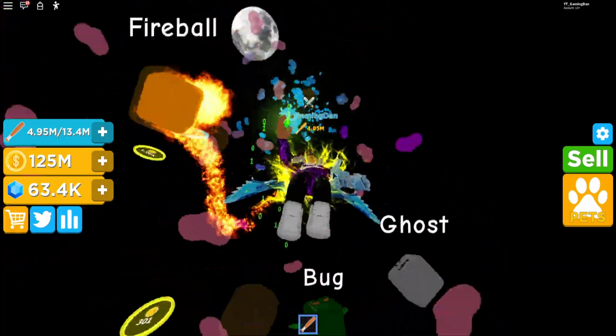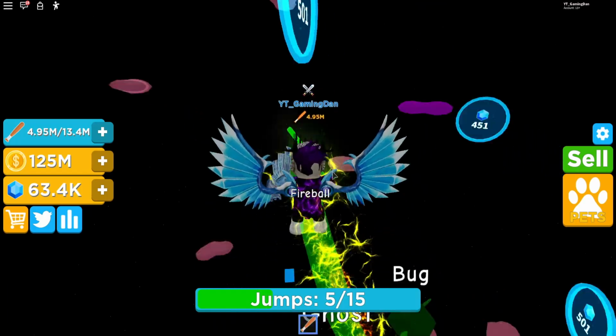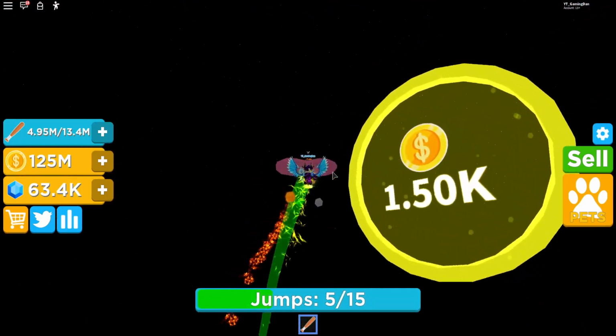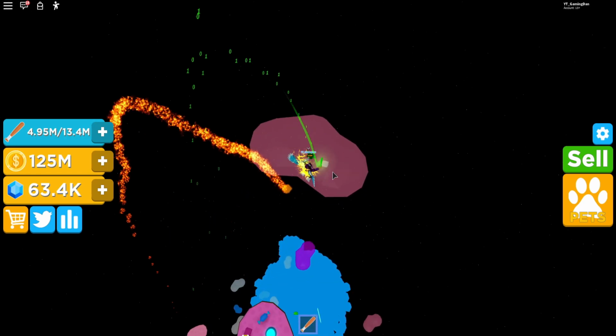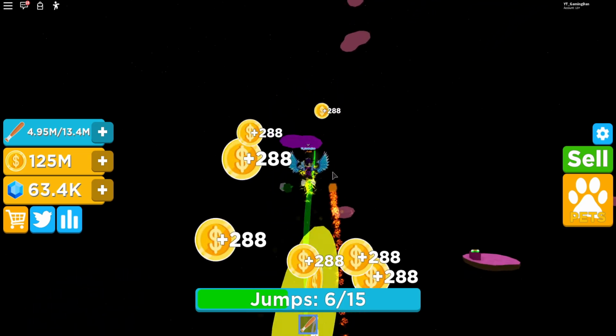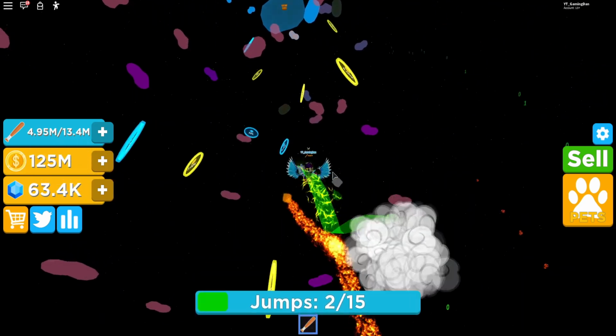So, right, okay. We're nearly there. I think we will be able to easily get here with 15 double jumps, guys. I think we might even be able to get to the best island with 15 double jumps. Right, we just got there. Can we get up to here for free? Never mind. Right. Okay.